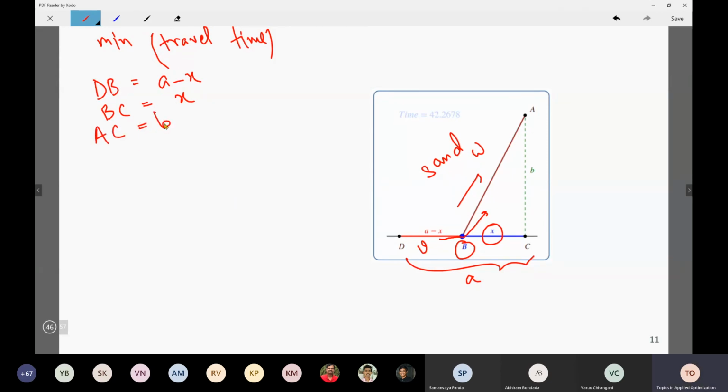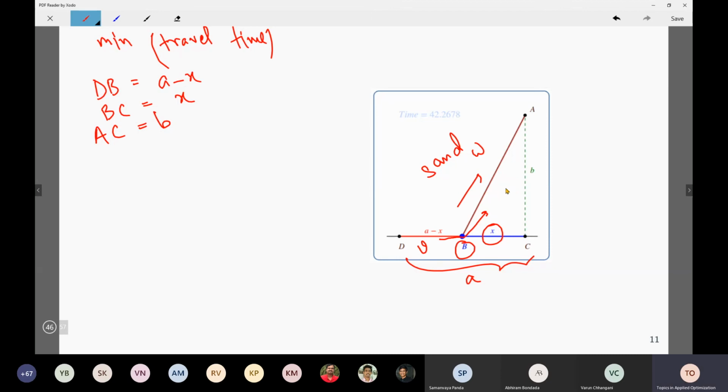This PDF annotator is not very smooth. Next time I will change this. The writing is not that smooth. Usually writing is almost like on paper, but this PDF annotator does not recognize the writing very well. Anyhow, we will change it in the next class. So we have like 10 minutes. Let me do it.